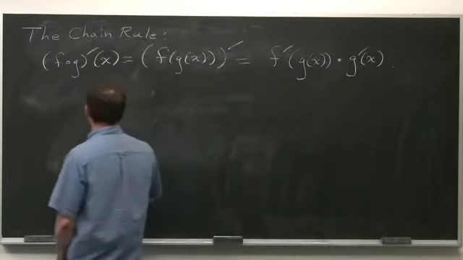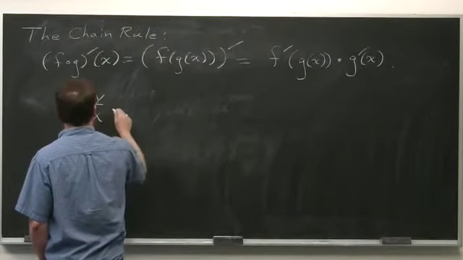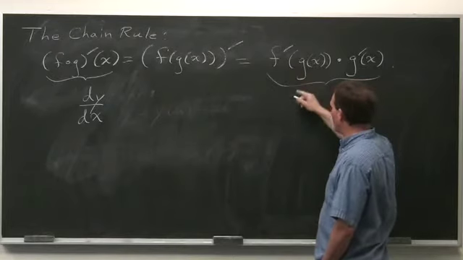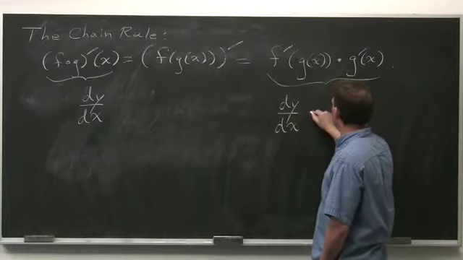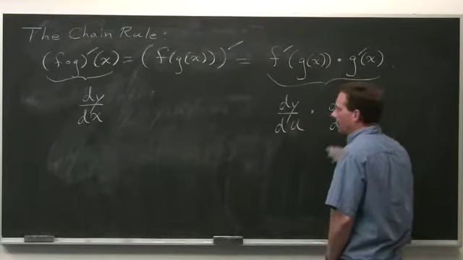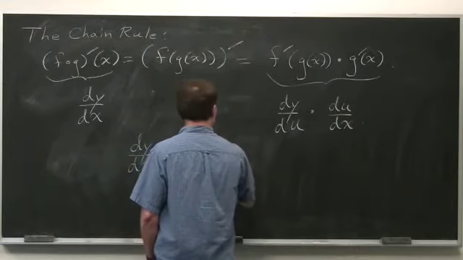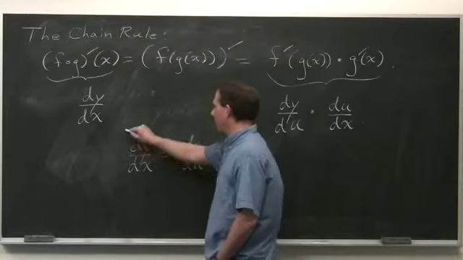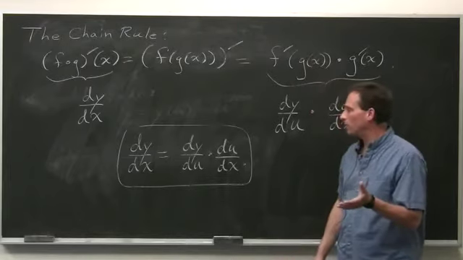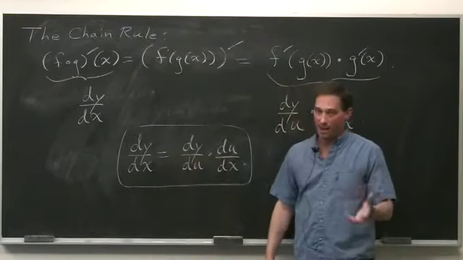In the notation with the d's, it's particularly simple looking. This derivative of the composition with respect to x, as we just talked about, is dy dx. This is f prime of u, which is dy du, and g prime of x is du dx. In Leibniz's notation, the chain rule looks like cancellation of fractions. It looks like the du's cancel and you end up with dy dx. That is not what's happening. It is true that the proof essentially contains that cancellation. But I remind you that dy dx is not a fraction. It's a limit of fractions.